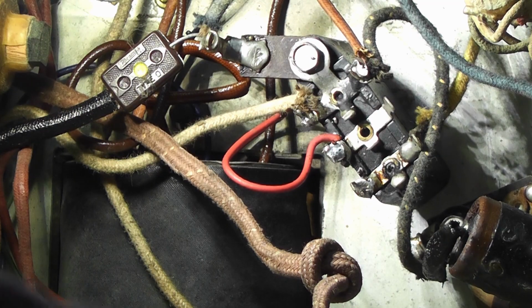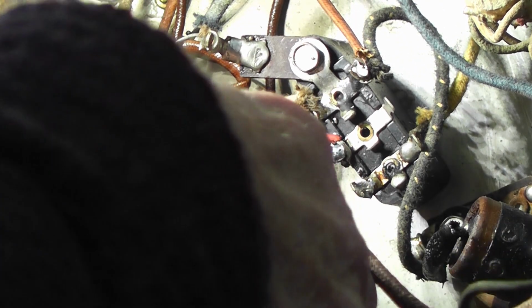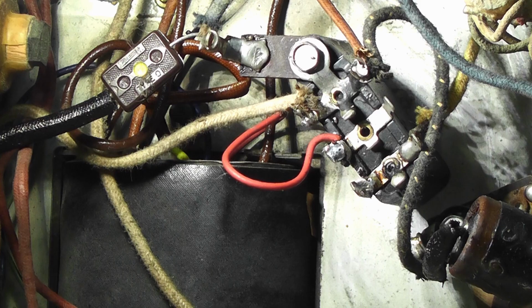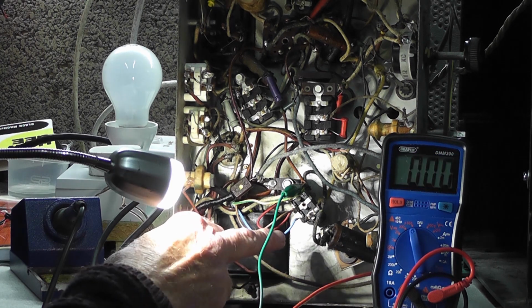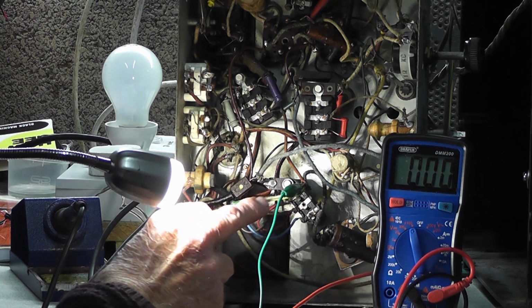Interestingly, there's only a knot on it as a restraint. So what I'm going to do is actually cut that through. Well, it's 2:21 on Saturday the 17th of January 2021. I've connected a new mains cable and verified that that is indeed an earth point.